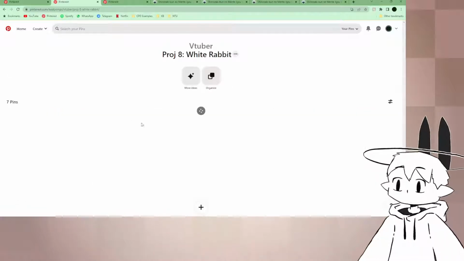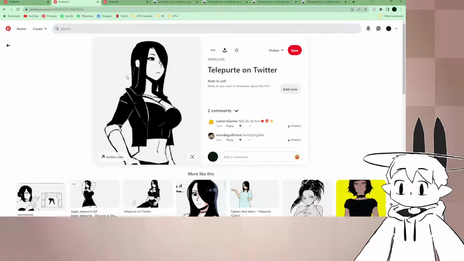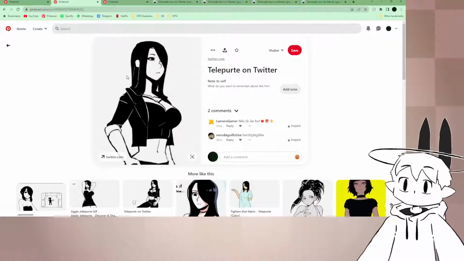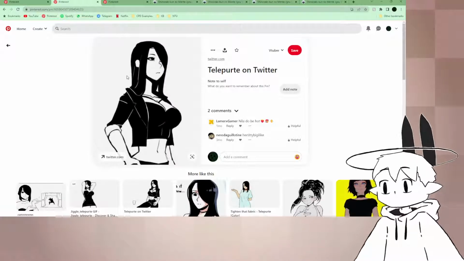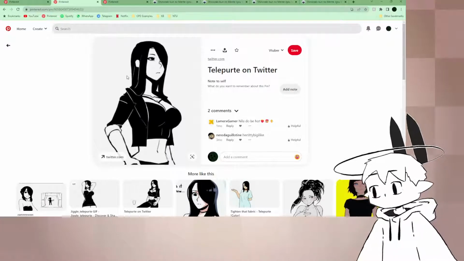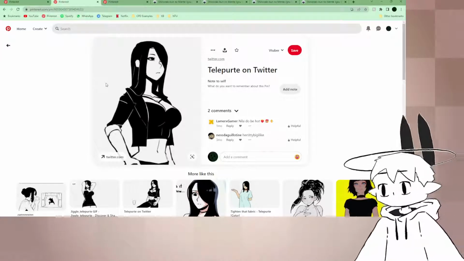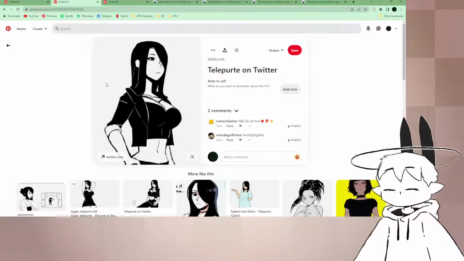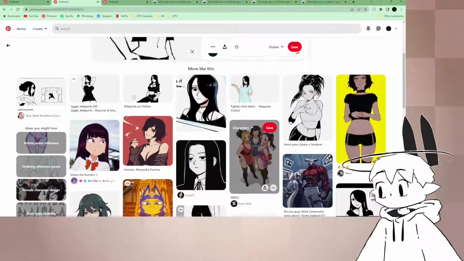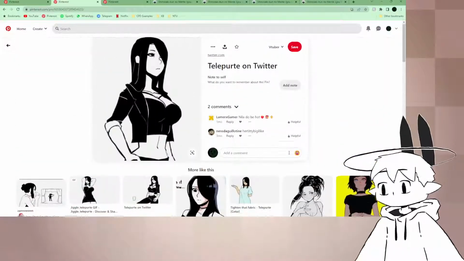Luckily I came back here. I just remembered one more thing I want to try for. So this dude is, sorry, this is a woman, but the artist is a guy. And this guy, his name is, I don't know how to pronounce it, Teleport. I'm not sure, but I like him because his design is simple, black and white. And I want to go for that. In fact, is there a name for this character, by the way? I forgot the name of this character. I know he names all his characters.